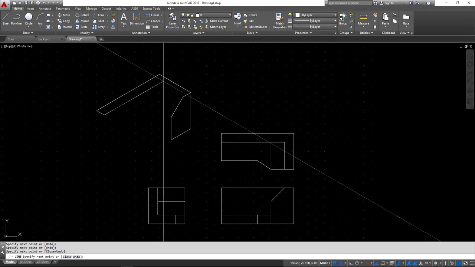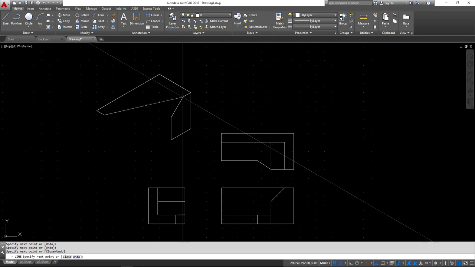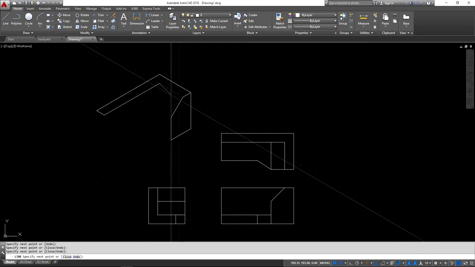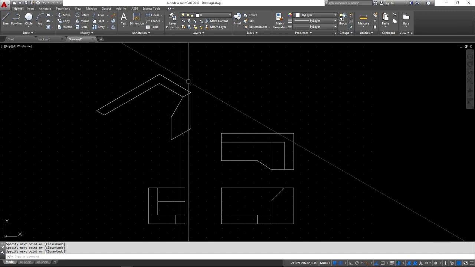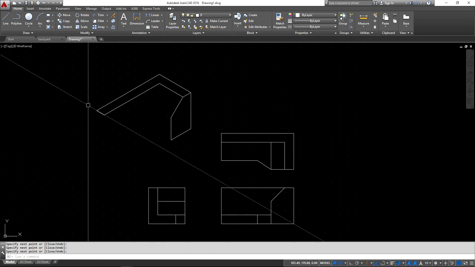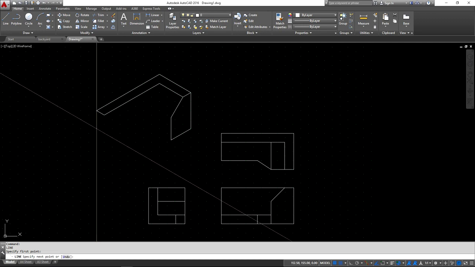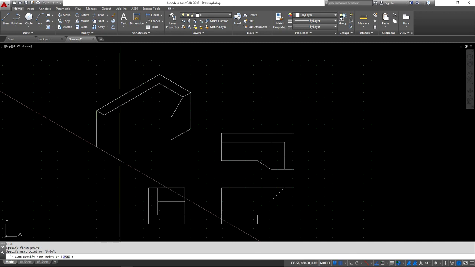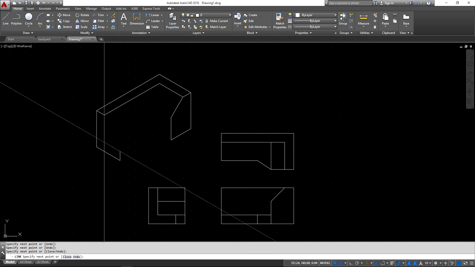Bring that back in line, using the crosshairs to line up with this corner here, and back to there, enter. Repeating the line tool now, I'm going to draw this face. From that point there, we know we come down 1, 2, 3, and 4. Then we're going to come across 3 for 30, so 1, 2, 3. Back up 10, across to there.